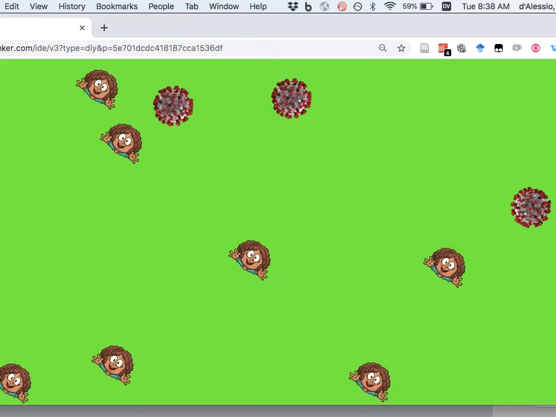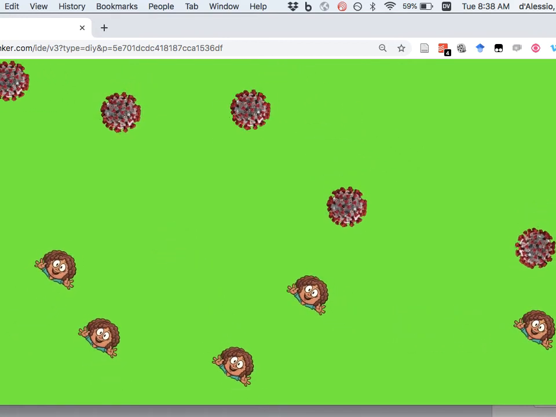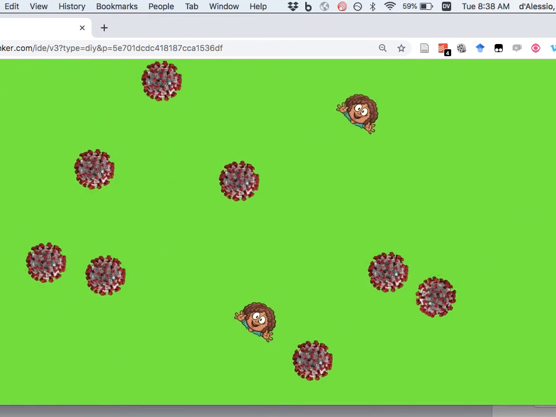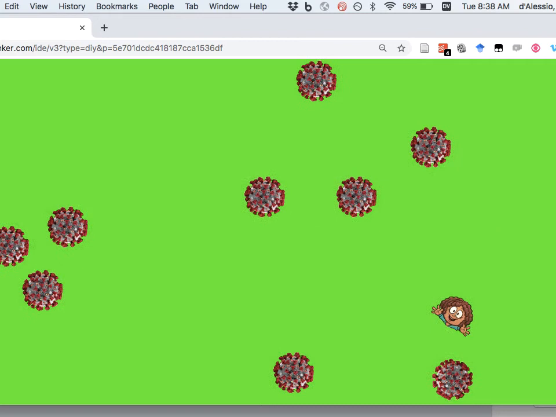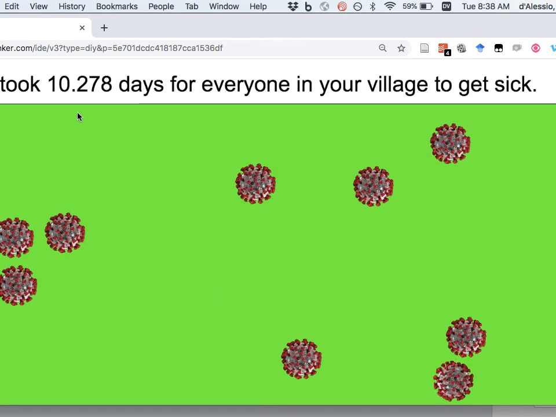Now, this is a random little simulator where things move around randomly, so it's going to be a little bit different every time. But we're going to look for trends. And this time it took 10.3 days. Sometimes it's going to be even longer. Those were pretty similar to each other. What we do here now is I'd have every child in the class run the simulator and then type in the chat window what their result was.